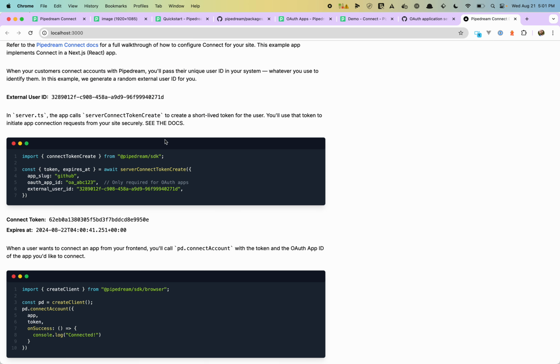But back here, you create what's called a token with the Connect API, and that token identifies the app that your user is connecting to and their external user ID. This call happens server side, and that allows you to use your project keys to securely initiate a session. This ensures that not just anyone can initiate account connections from your front end. And there's a lot of security that's been put into this. This is one of the ways that you as a user ensure security for your app. So you create a token server side.